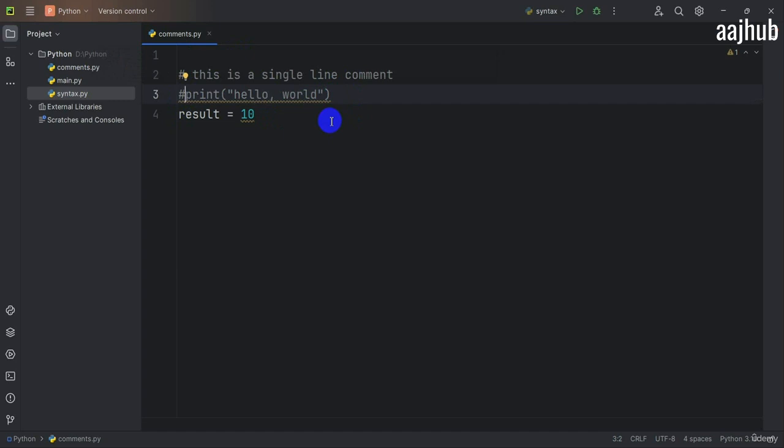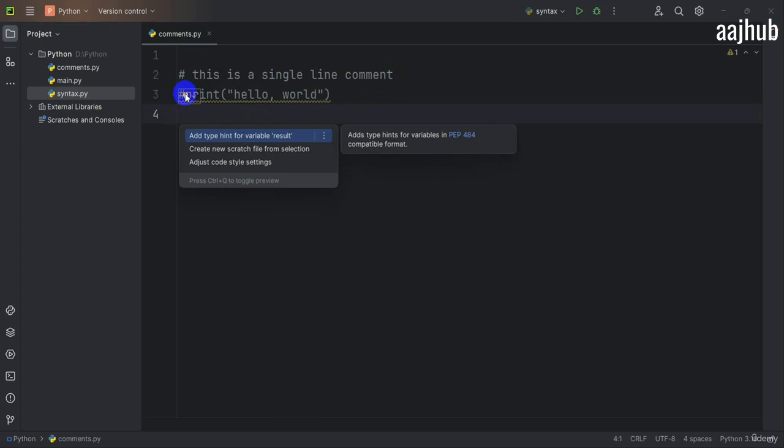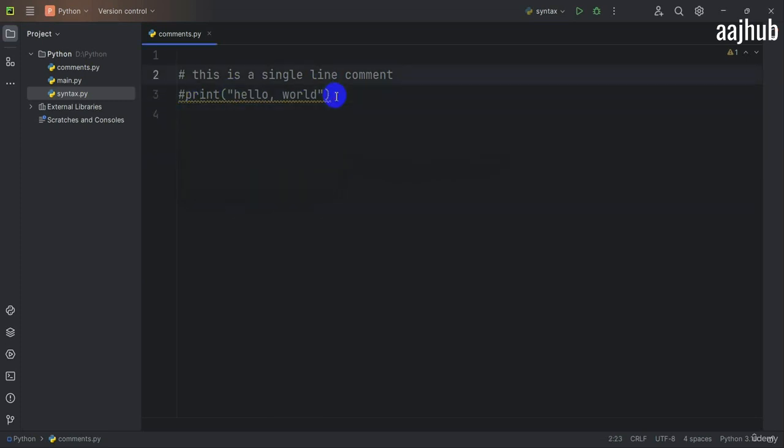Okay, and now I am using the multiple line comment. So let's create it. I remove this line, and I write a hash, this is a comment.